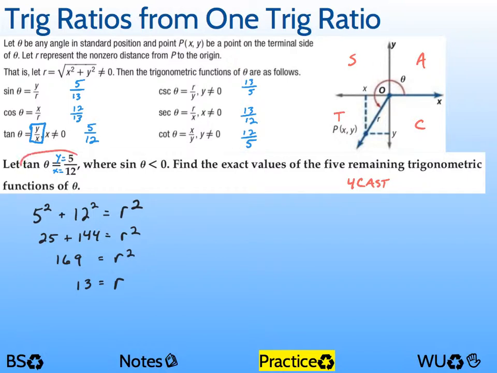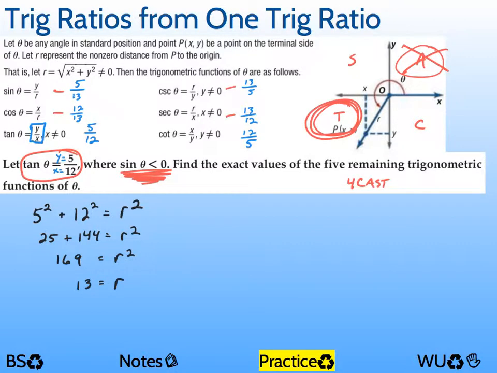So one thing we know from the problem is that tangent is definitely positive. So what that means is we're either in quadrant 1 where all of them are positive, or quadrant 3 where just tangent is positive. However, then it also says that sine is negative, which means not all of them are positive, which means we're in quadrant 3 where only tangent is positive. That would mean that sine is negative, cosine is negative, cosecant and secant are negative, and the tan and cotangent are positive.